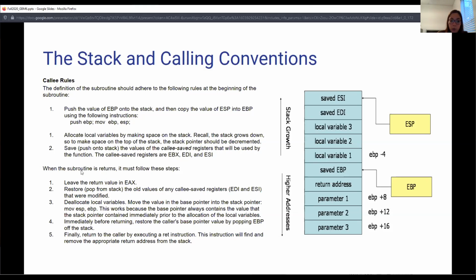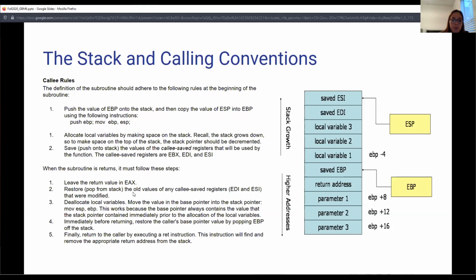And then when foo finishes and needs to return context back to main, it will put any return value, like if the foo function returns an integer telling the score of some game, and it returns an integer corresponding to that game, that return value will be stored in EAX once this subroutine is returning.